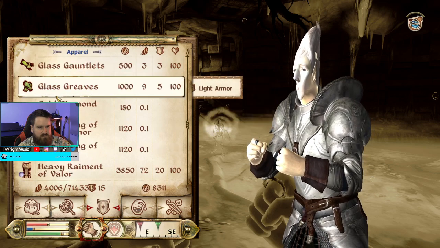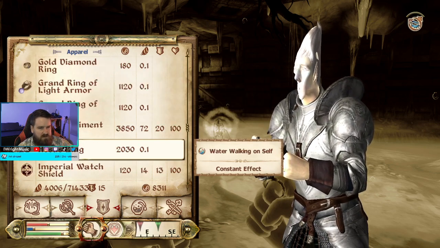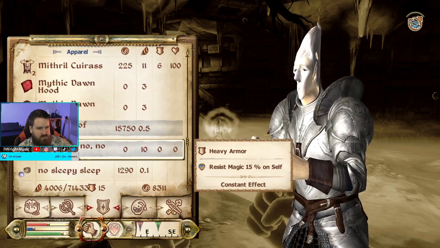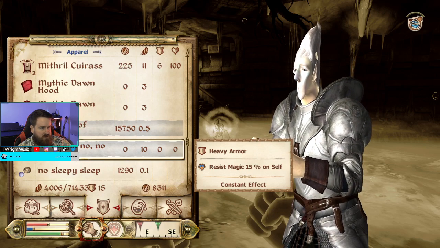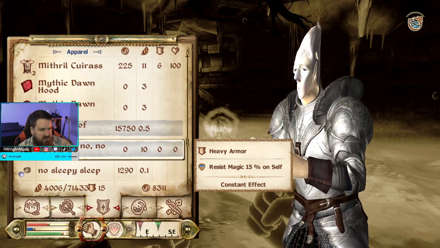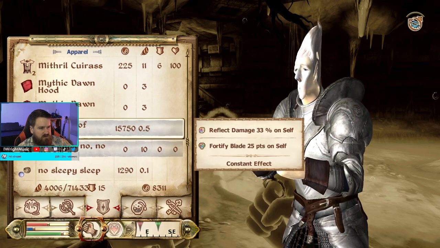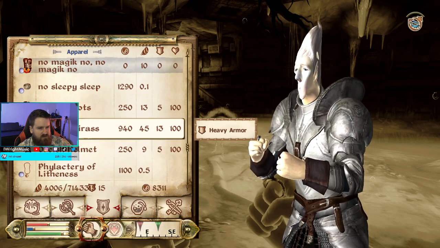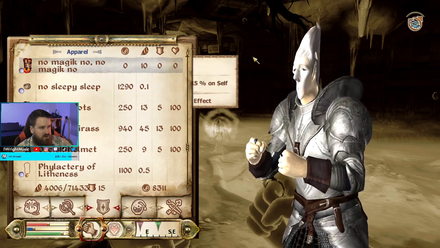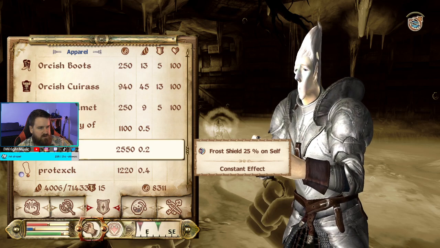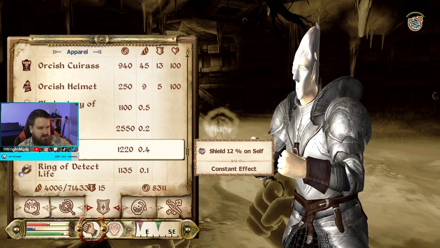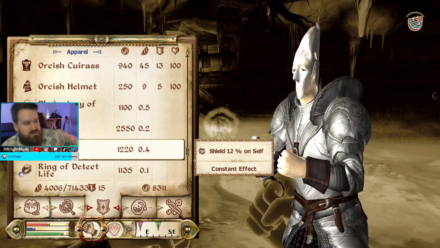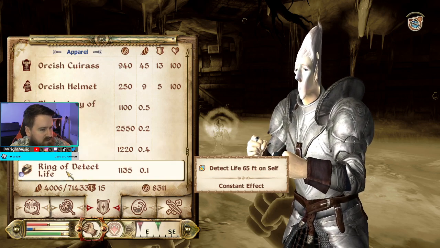That's shield, that one's pretty important, so that's Greaves. Okay, what actually is that? That's Boots, I think. So Boots is already resist magic 15%. So we've got Boots and Greaves, and Boots and Greaves. We've already got those, so... Frost Shield, we don't want that. Now I've already forgotten what the necklace was on, because that would be... The shield does this, the right thing, doesn't it?